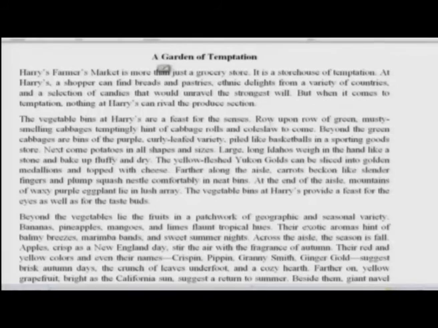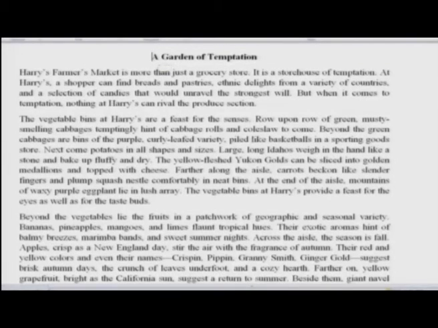So, let us look at the second paragraph here. So, row upon row of green musty smelling cabbages. So, green color, visual, musty smelling, smell. Then here, purple curly leafed variety. So, this is color, this is size and shape.